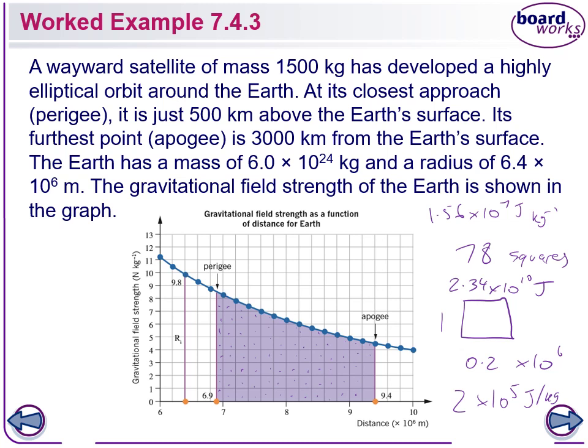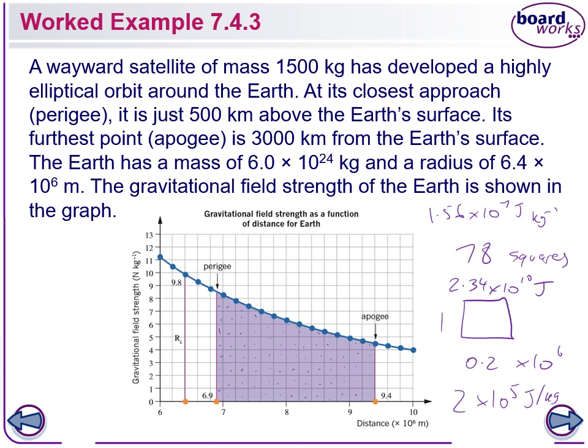Okay, now, I'm not going to do the next bit as a full example because the bell's gone, but the satellite was moving with a speed of 15 kilometers per second at its closest point to the Earth. How fast was it moving at its furthest point? How would we go about working that out?